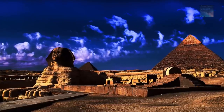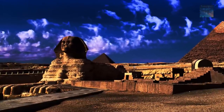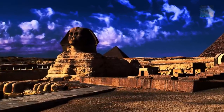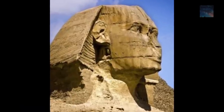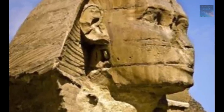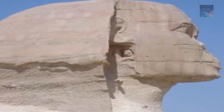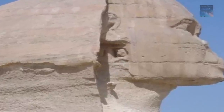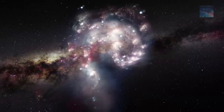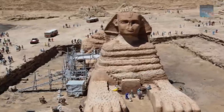Will we ever really understand this ancient marvel? Perhaps the answers are staring us right in the face, and we cannot see them because we think far too deeply instead of clearly. Maybe there is a more simple way into the Great Sphinx. We recently came across information that there is in fact a blocking stone hidden in plain sight for millennia behind the ear of the Sphinx. Once released, it opens up to possibly release information that holds secrets to the universe, the earth, and the ancient civilization that built this place.